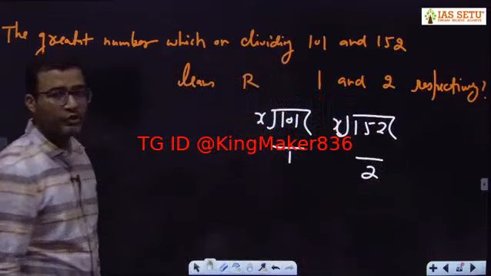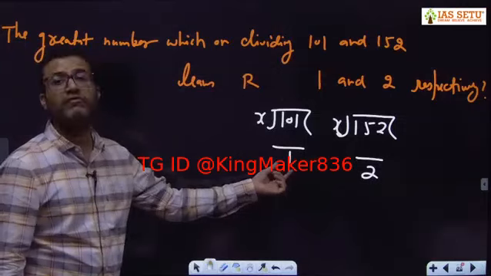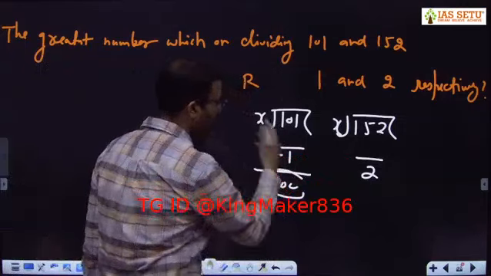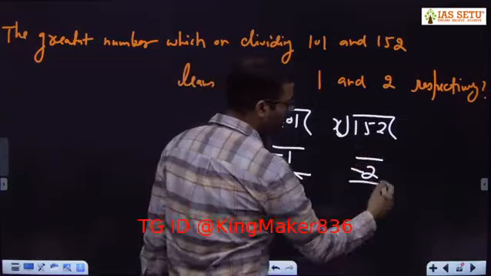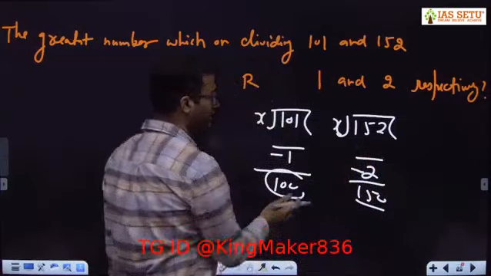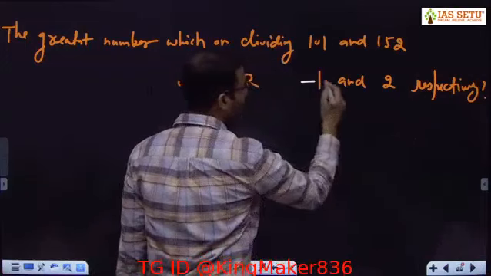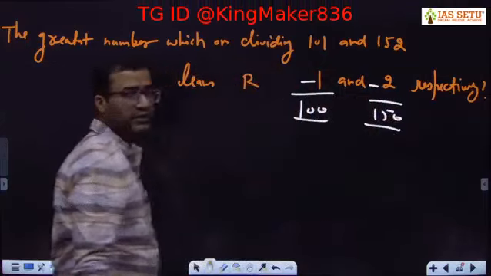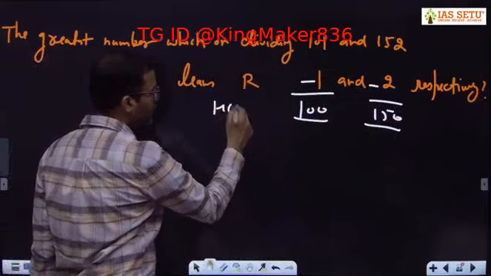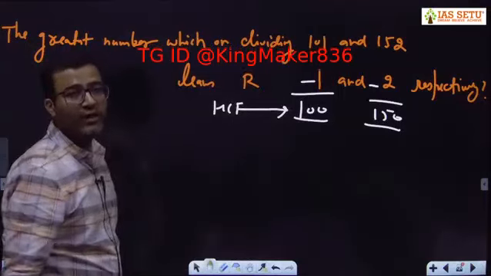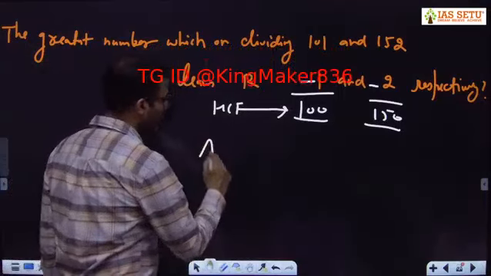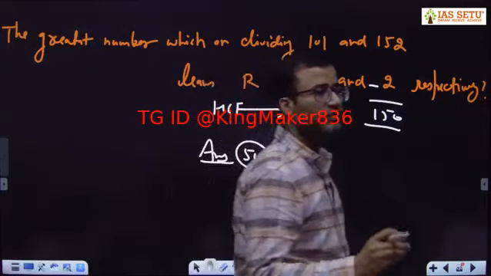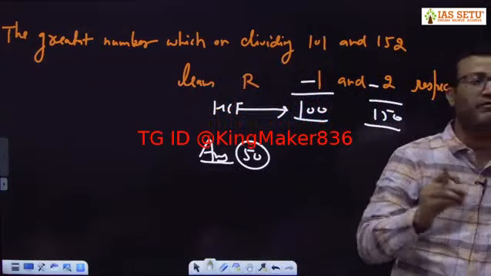If you have 101 chocolate, you distributed X chocolate, it means you have 1 chocolate extra. So subtract 1 chocolate. It means 100 chocolate are exactly divisible. This has 2 chocolate extra, so 150 chocolate are exactly divisible. So step number 1, we subtract the remainder. So it means 100 and 150 chocolate are exactly divisible. Step number 2, we find HCF of these values. What is HCF of 100 and 150? 50. So our answer here is 50. So it means the greatest number is 50, which on dividing 101 and 152 gives a remainder 1 and 2 respectively.